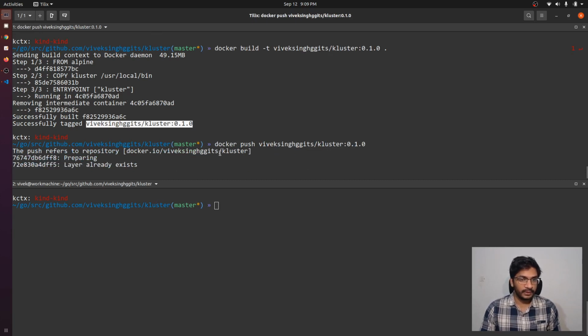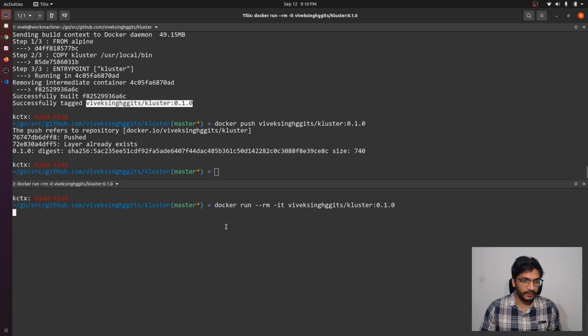Once this is pushed, we can go ahead and try to create a deployment that is going to run this particular image. But meanwhile, we can try to run this image just to see if things are working fine or not. So docker run rm it, let's see.